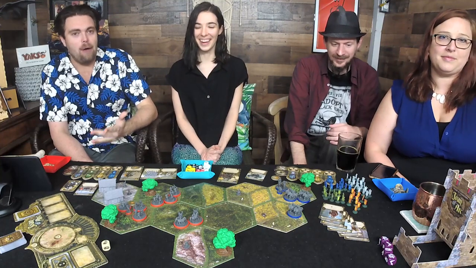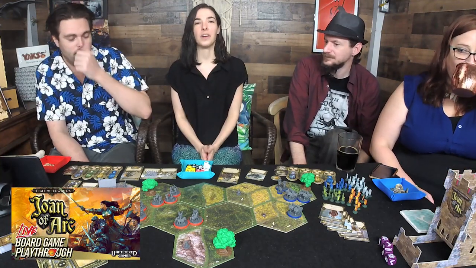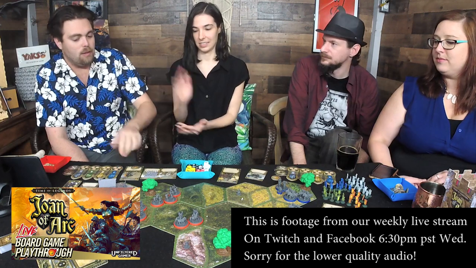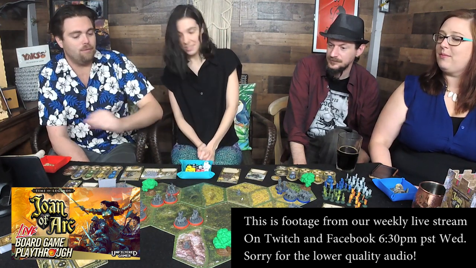All right, you guys ready to talk about Joan of Arc? This is called Time of Legends, Joan of Arc. So we have two different factions, okay? We're going to have the French and the English. The English are red, the French are blue. And as you can see, there's actually little bases for everybody, okay?